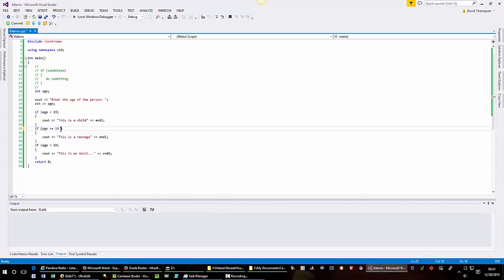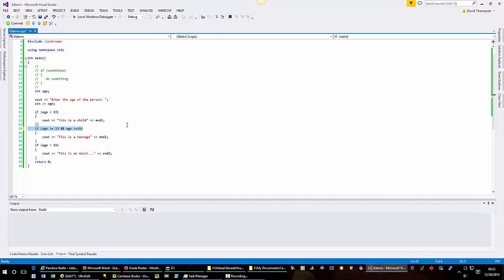So we really need to AND the first condition with age being less than or equal to 19. Now we know if the person is 13, 14, 15, 16, 17, 18, 19, they're going to execute this statement. But if they are 20, they will not execute this statement.